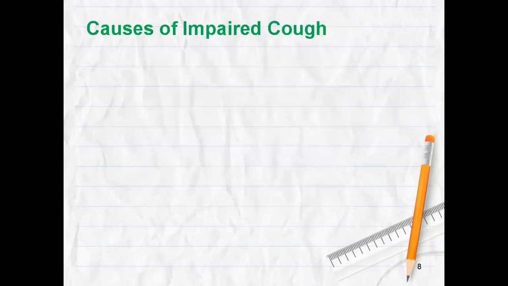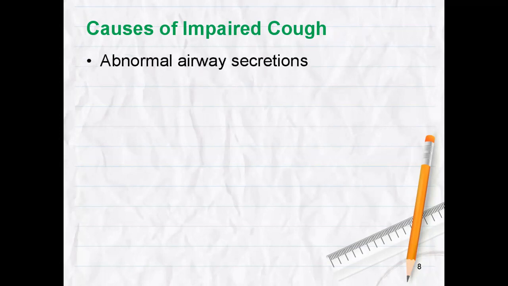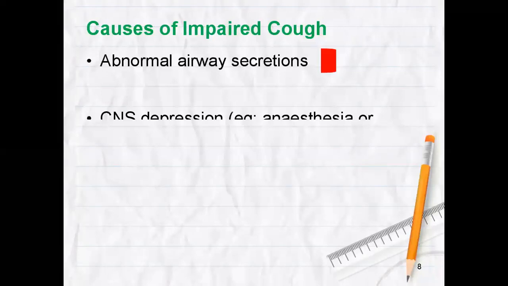Now we shall talk about causes of impaired cough. The causes of weak cough can be in any place in the mechanism of cough. I mean to say that in any location in the mechanism of cough, if there is a defect, that will lead to impaired cough. So firstly, talking about the stimulus. If the stimulus itself is abnormal, airway secretion, for example in the case of cystic fibrosis, the mucus secreted is highly viscous so that it does not move on coughing, or it is not cleared completely. That's why it leads to impaired cough.